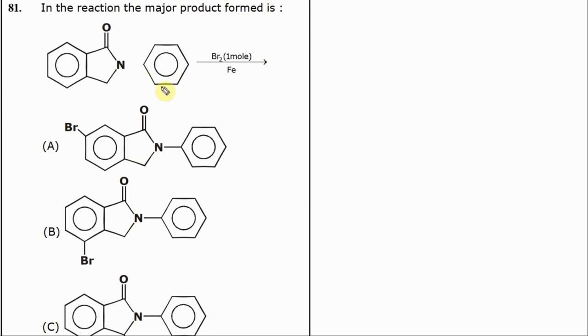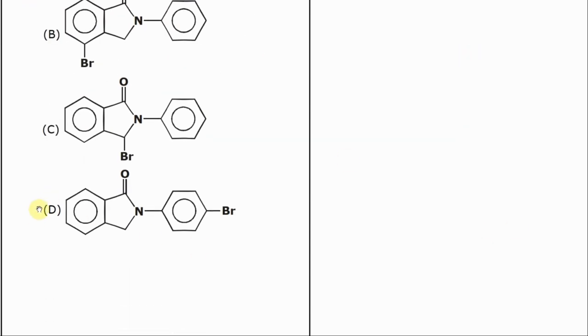This is understandable. You can tell just by looking at the product. It's just a bond missing. In this reaction the major product will be formed. Yes, they are asking where the bromine goes. So bromine will not go to this ring because this is a deactivating ring. So it has to go to this ring. Because this is the activating ring, it will go para to N. Okay, para to N, right there, delta, option delta.